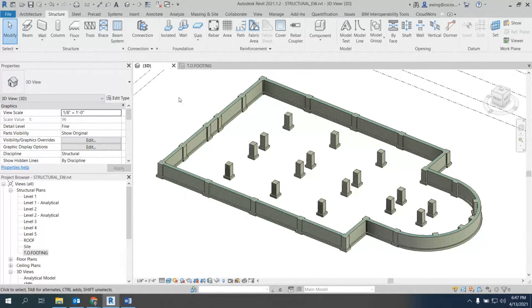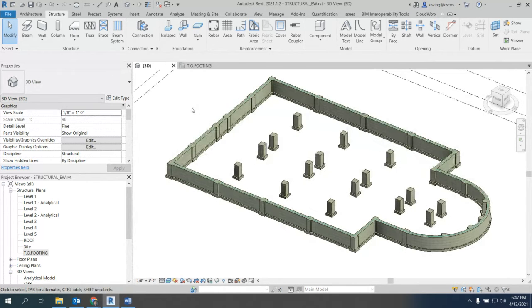Okay, now let's start with steel framing. Now that we have our foundation in place, we can go ahead with the steel framing. I'm hopeful that everyone has the columns we're going to use, but if not, well, we can get around it. So to start with our steel framing, let's go up to level 1 under structural plans. So if you just double click on level 1.